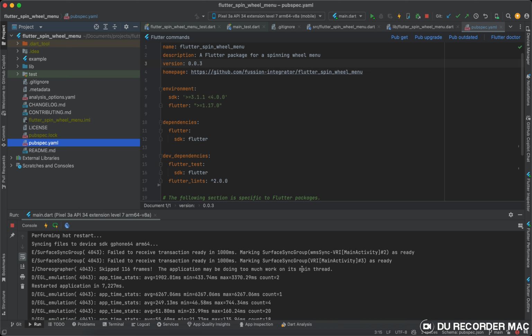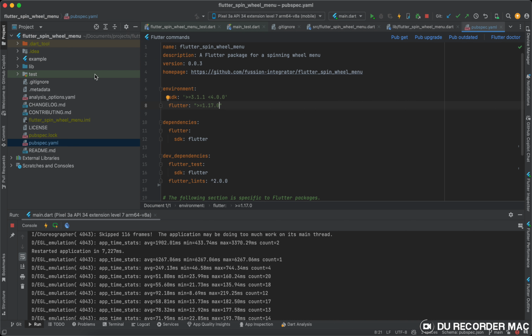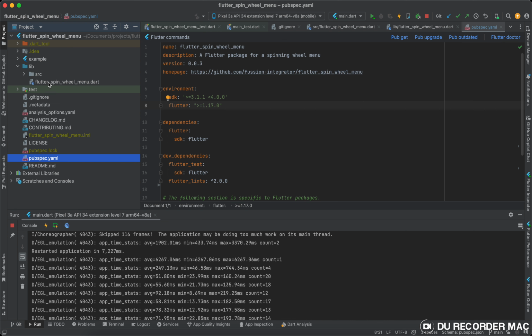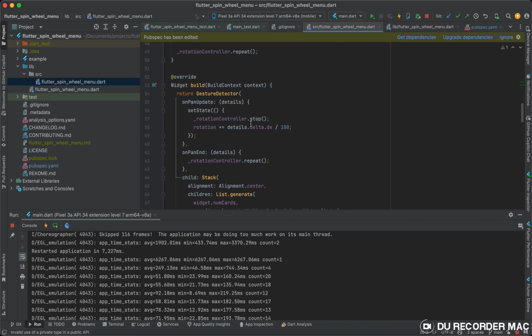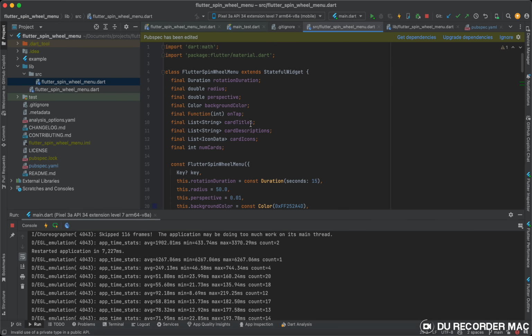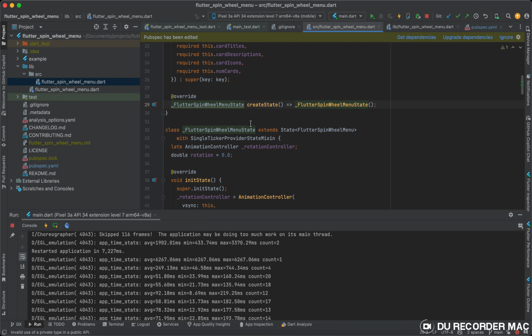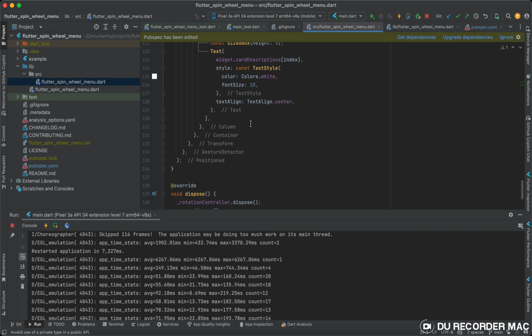So one of the things that we will be looking at is our existing project. Inside our existing project, this is what we have, and I also exported the main custom package which I've built. So this is what I built, and these are all my codes, the custom widgets that I built.